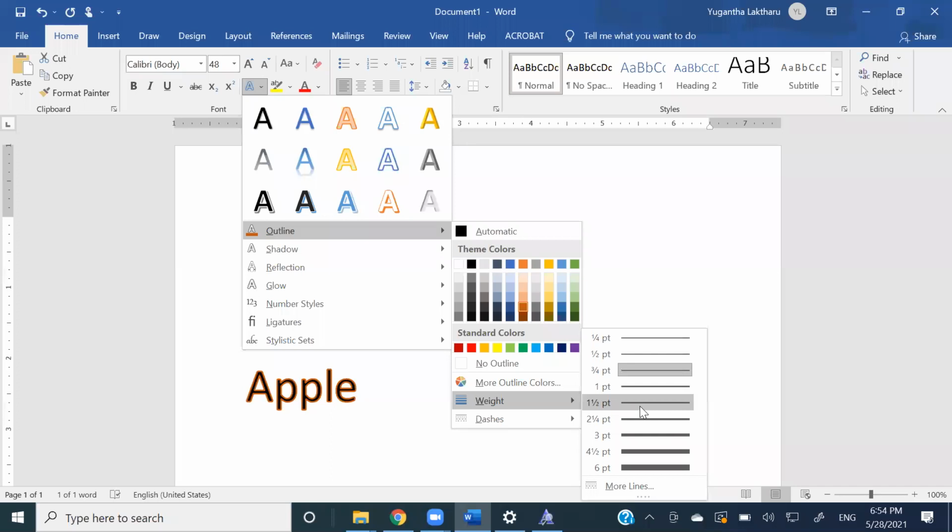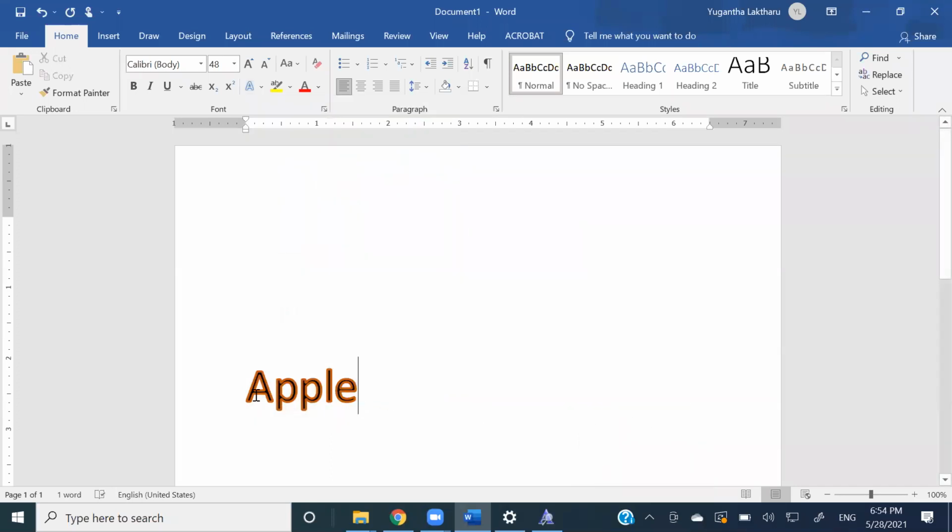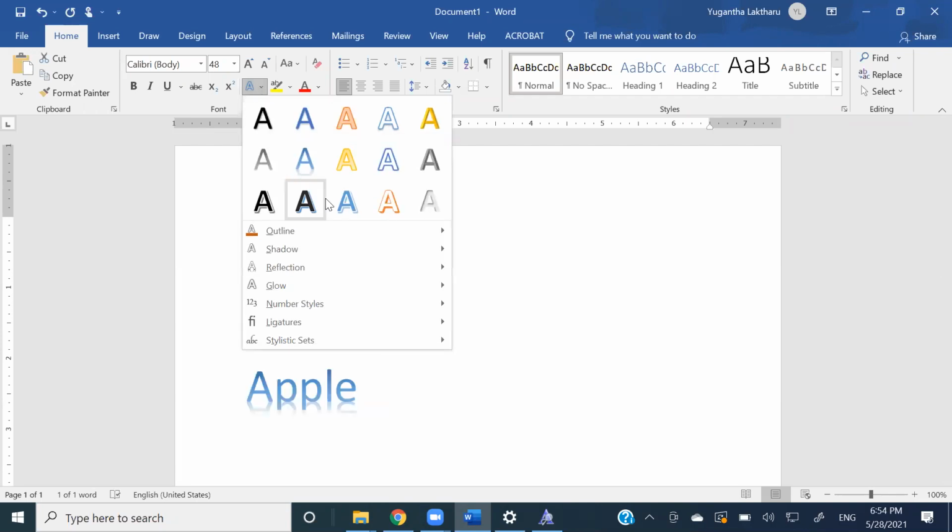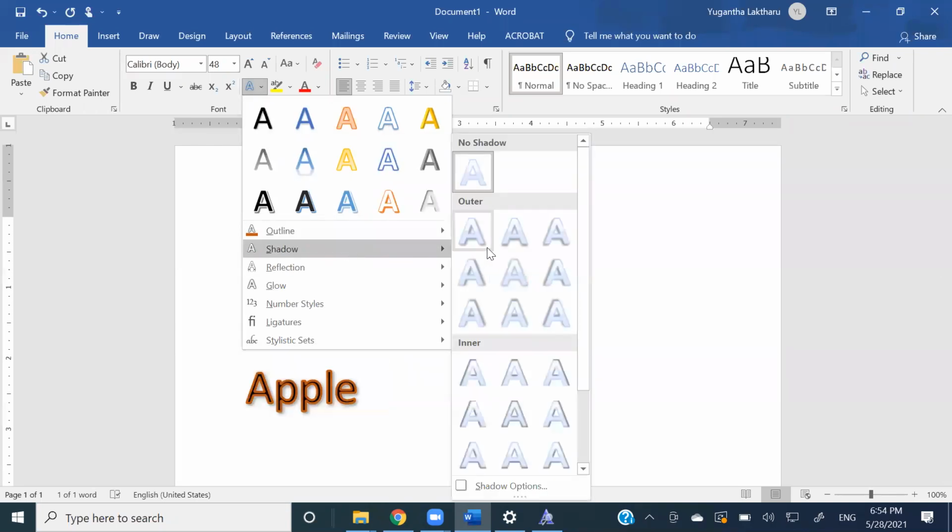Right, when I'm changing it, you can see the outline is spread over the letter, right? As well as we can apply a shadow, right?